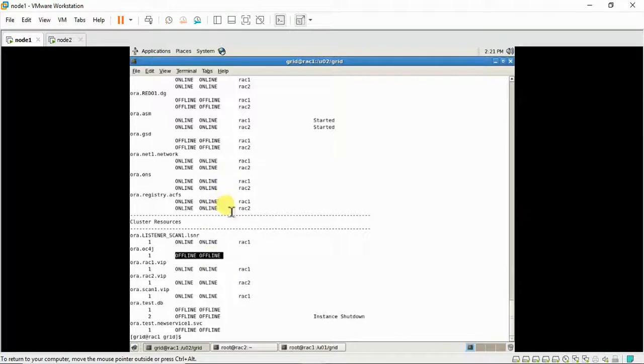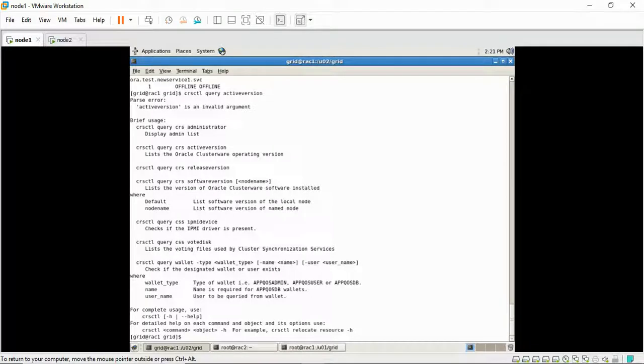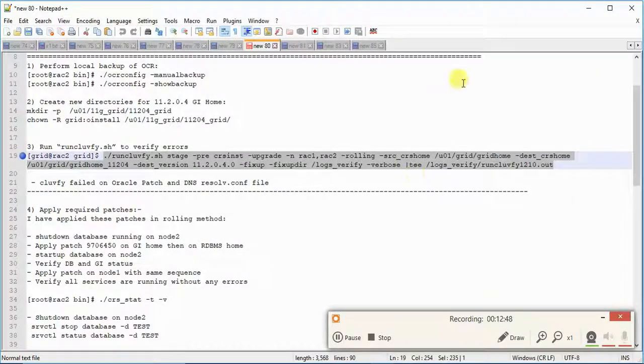So one thing to notice is that once your grid is upgraded, the next thing you need to check is whether you can start up the database from the Oracle user using the SRVCTL utility. So we will be doing the same thing. We will be starting up the database. The database will be on 11.2.0.1 and the grid will be on 11.2.0.4.